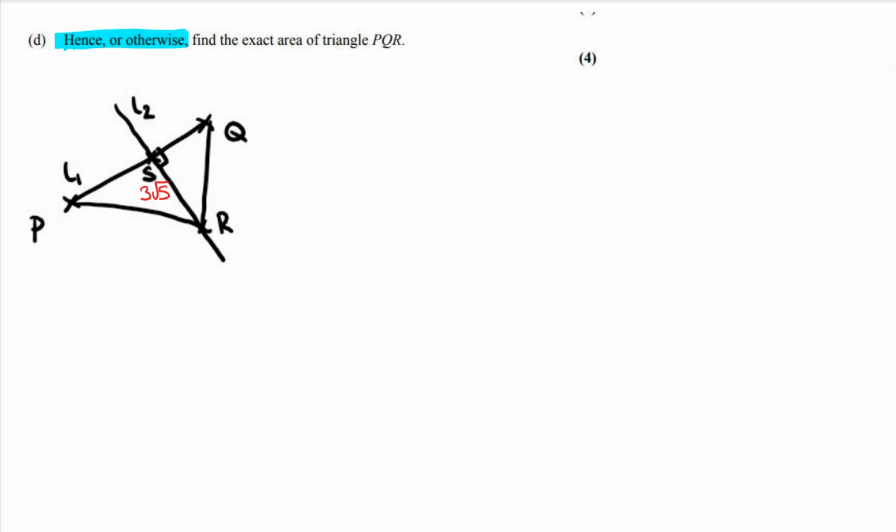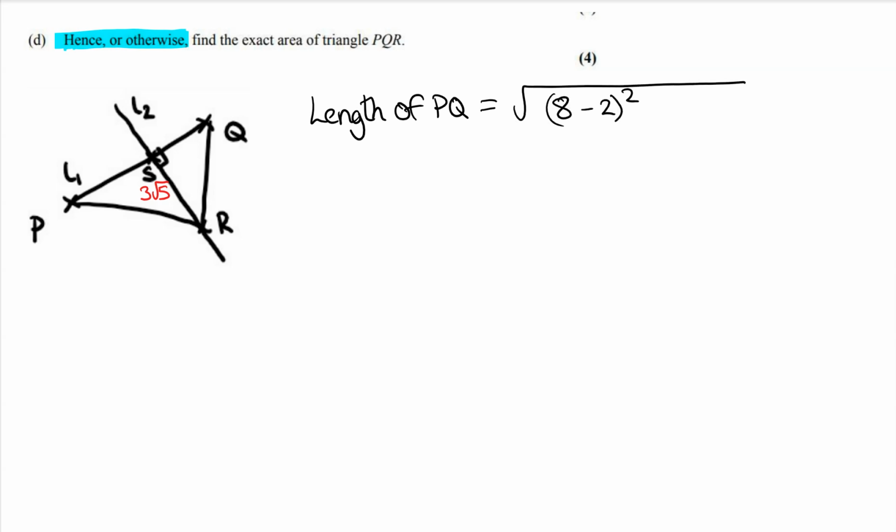So if you want to find the area of this triangle, what we can do is work out the length of PQ, and then we have the perpendicular height of the triangle, which is SR, which we've already worked out. We can find the area of the triangle. So I'm going to find the length of PQ. And yet again, we've been doing this all throughout the video, so you should be experts at this by now. But just in case we need to do it one more time, we do 8 minus the 2. Hopefully in your booklets you've got the coordinates here that I'm using, so these numbers make sense.